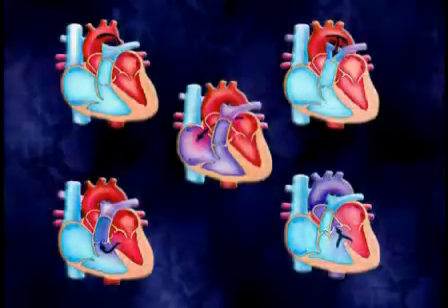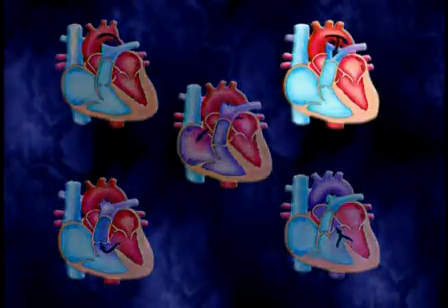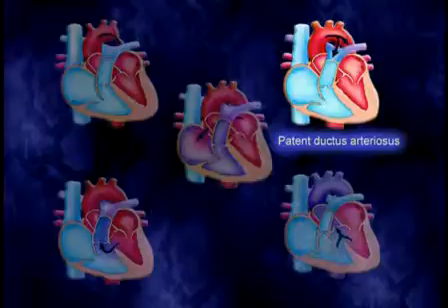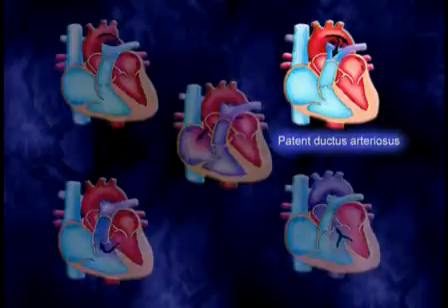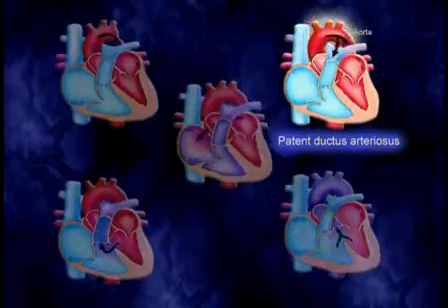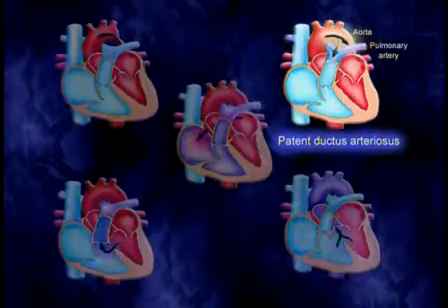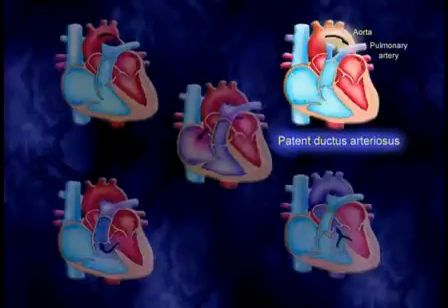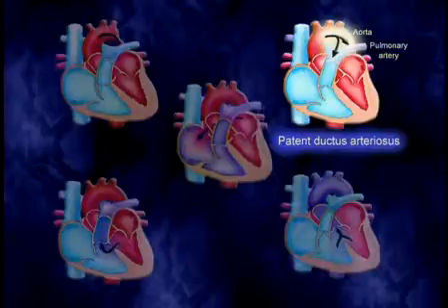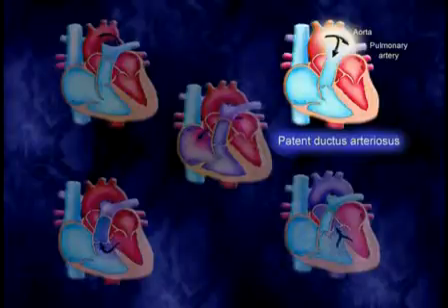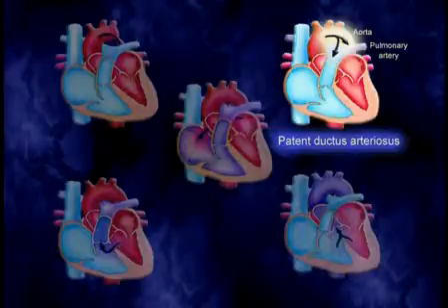Let's go back to the slide. The first one here is called a patent ductus arteriosus. This is the one right here. There is a connection when the baby is an embryo and a fetus between the aorta and the pulmonary arteries. Blood flows, because we're not sending blood through the lungs of the baby for oxygenation, blood flows not only out to the body, but it flows back through the pulmonary arteries. So a little bit of blood may circulate through the arteries, but the rest of it's going to be divided up and mix with the arterial blood.